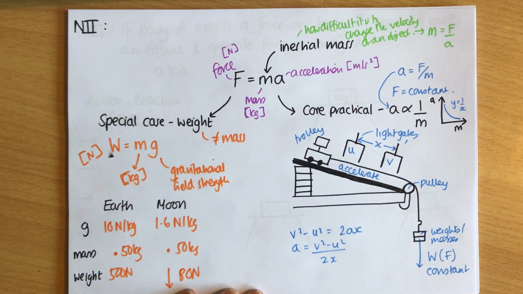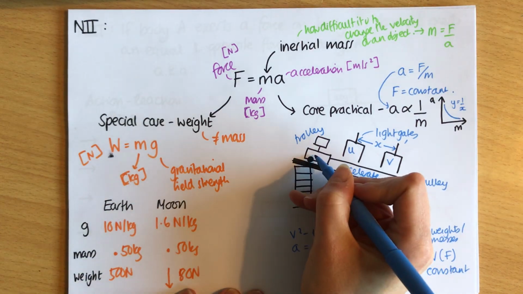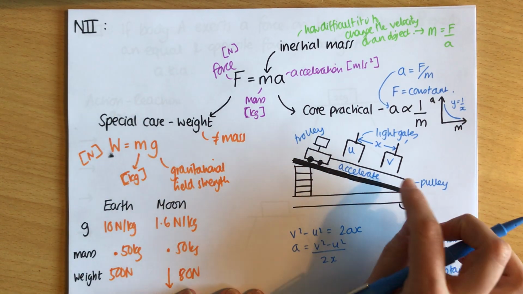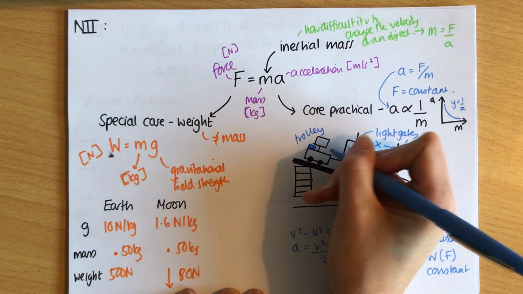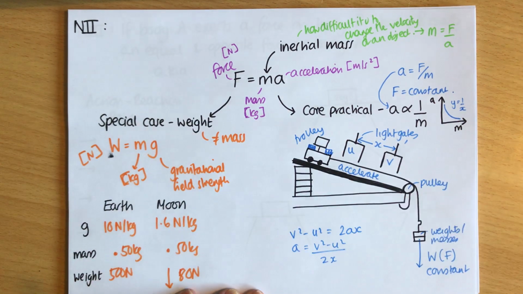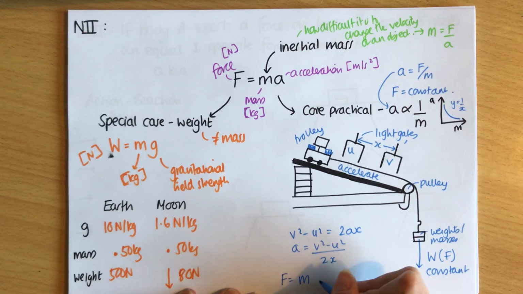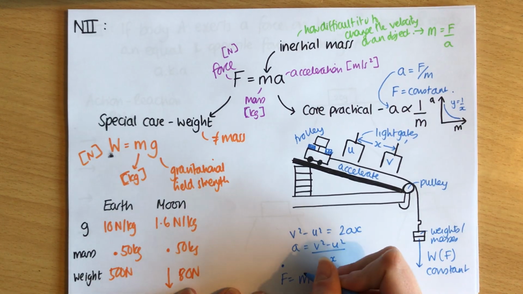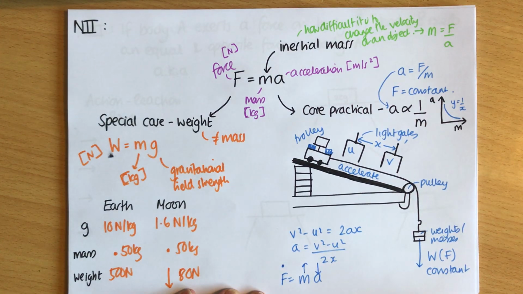And if you want to look at the relationship between acceleration and mass, you work out the mass of the trolley, you do this experiment and you work out the acceleration, and then you add masses onto the trolley one by one and you increase the mass. So you vary the mass, see what happens to the acceleration. So you've got F equals ma. We're going to keep F constant, we're going to increase the mass, and we should see that the acceleration decreases because of that.